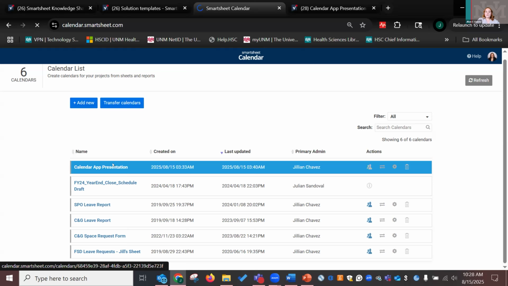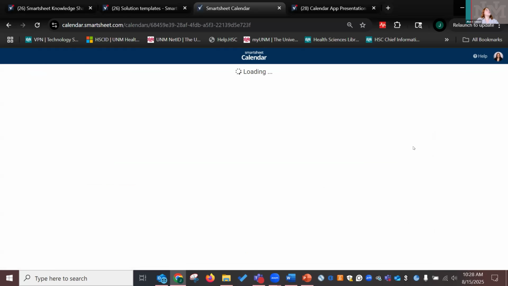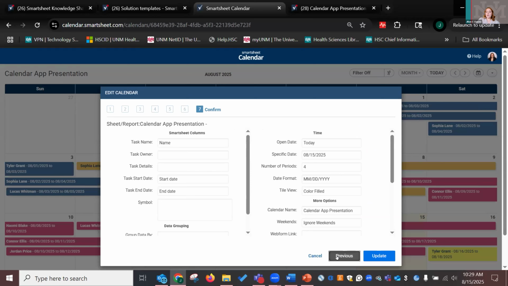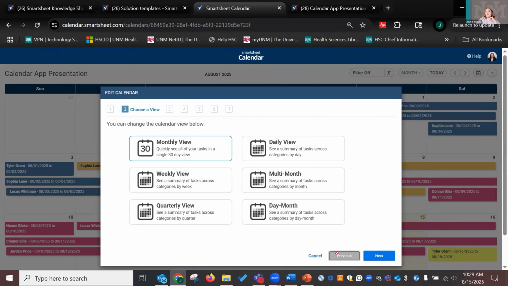All right, so I'm going to go back into my calendar app presentation here, which again is leave requests. And I'm going to click the drop down and go into settings. And I'm going to go back. So you can see it doesn't let me go to number 1 because I already clicked my source that I'm feeding this into. But it does show me what view I want it to default to. So I have it in a monthly view, but I could make it default into like a weekly view instead. But your end user will always have the capability to toggle between those views in whatever way that they need to. But this is just the default view that we want to show them.